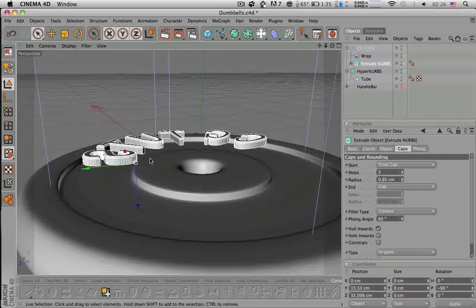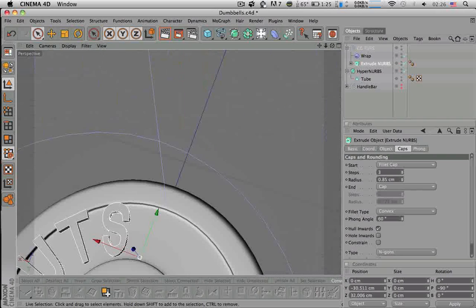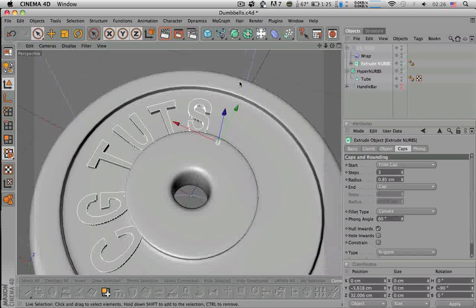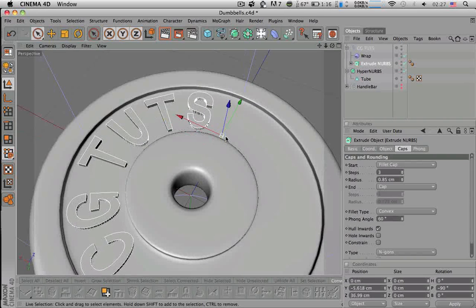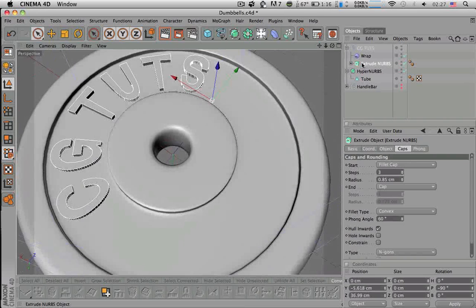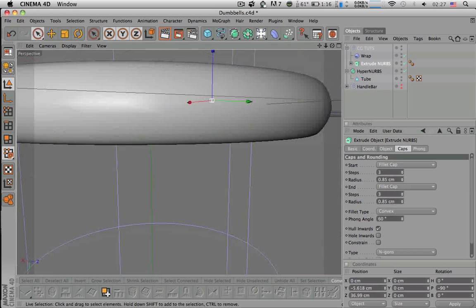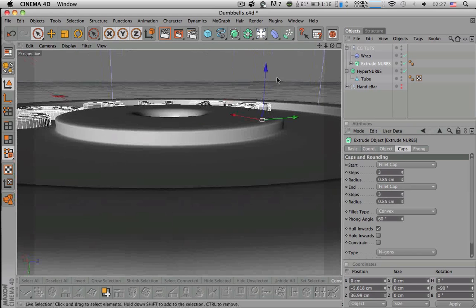Okay, so I'm just going to place it in the correct position, and maybe I'll have to scale it down again a little bit more. And let's make the other fill cap with the same values that we used for the other one, which is number of steps 3 and the radius to 0.85.